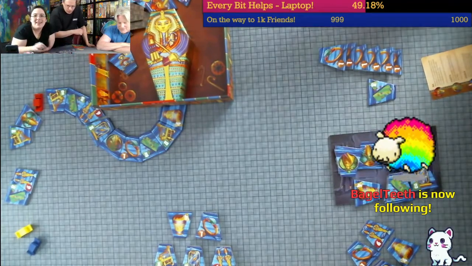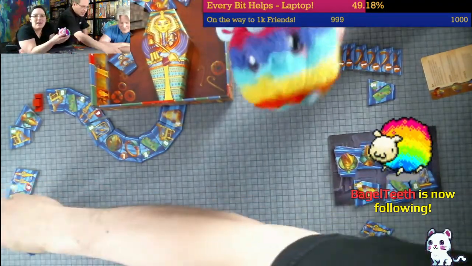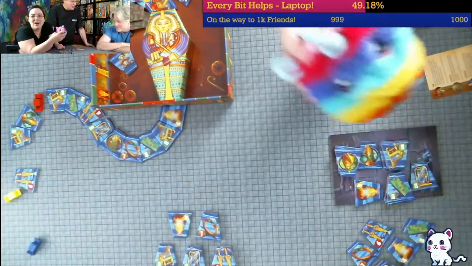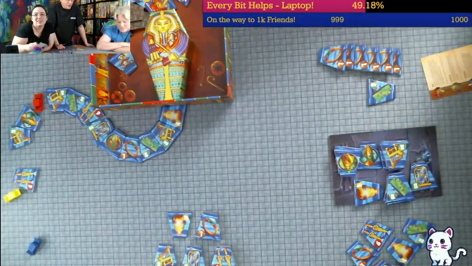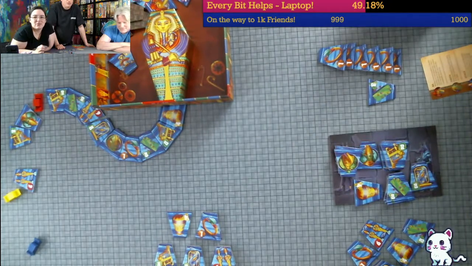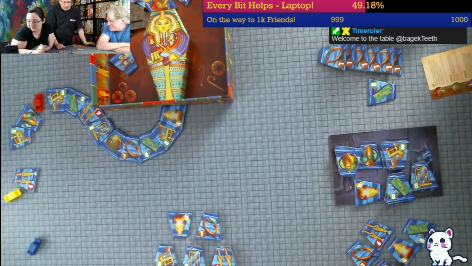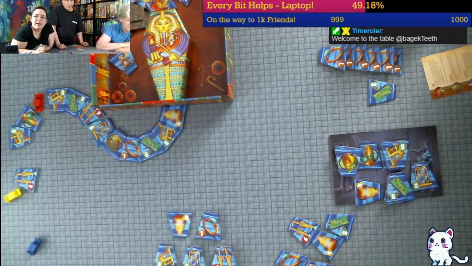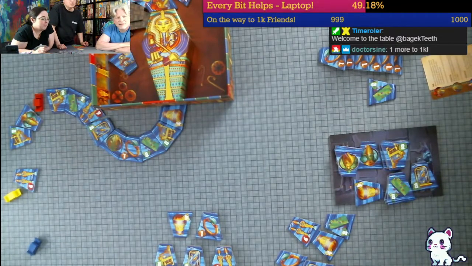All right. You know, it's definitely one with any Senate sets. Somebody else should have a second one, especially if they're farther back than she is. Otherwise, bad things will happen. Bad things are going to happen anyway. Probably. But they'll be even worse if I don't do that. That's my opinion. Welcome to the table, Bagel Teeth.